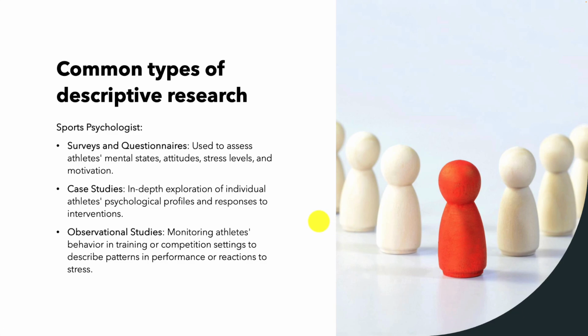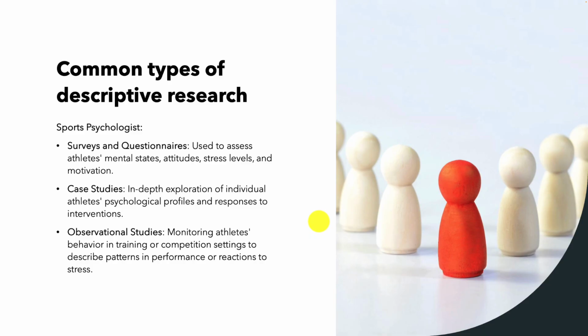These generally refer to surveys and questionnaires, and we can tell PubMed to find these. These also refer to case studies, right? And these are in-depth explorations of individual athletes' physiological profiles and responses to interventions. We can do observational studies. You guys are probably familiar with these. I'm just making sure that you know what to look for as we start to assemble our lit review.